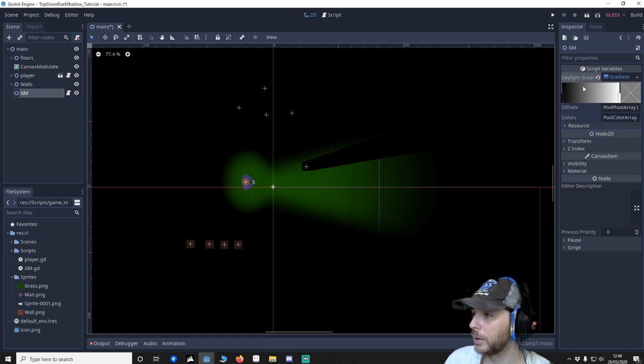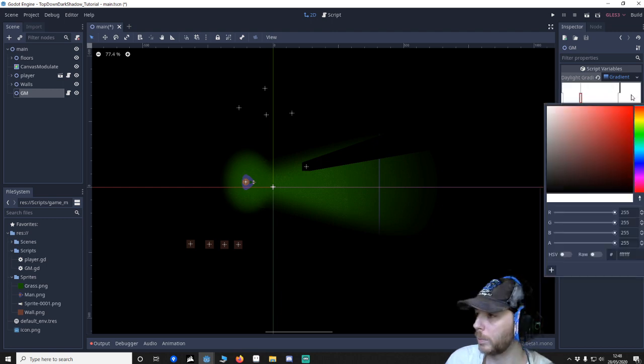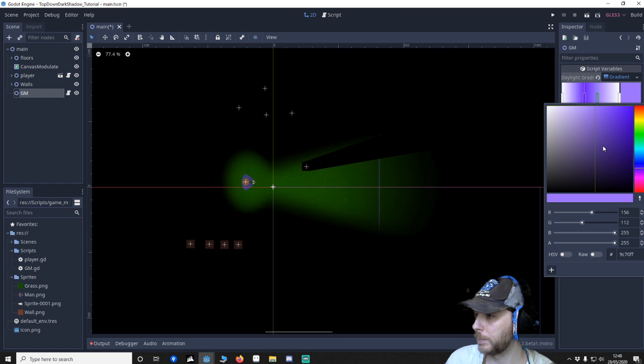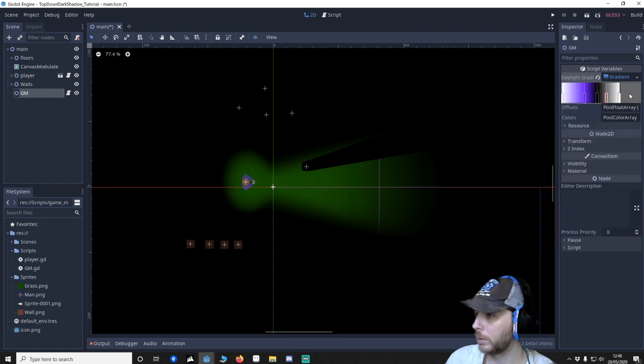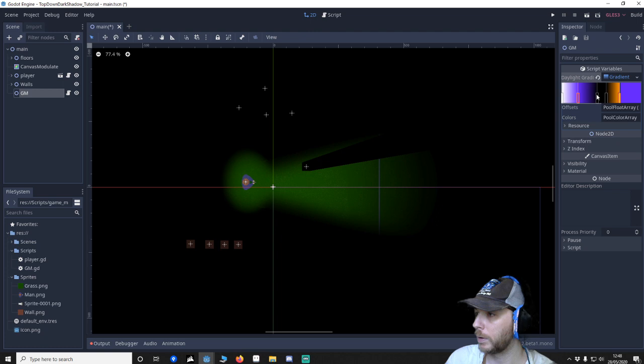I want this one to be just normal daylight. I want this one to go to black really quickly. I want another one to stay at black because it's really late at night. This one maybe we could have like an orange. Let's move this over here a minute.